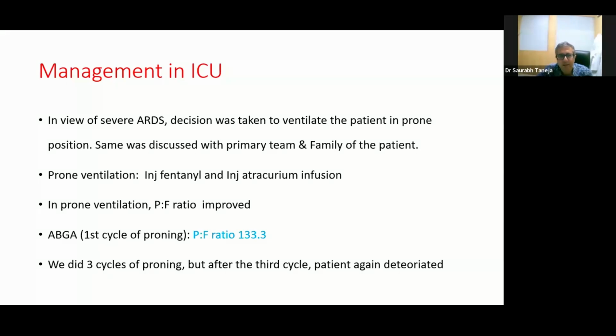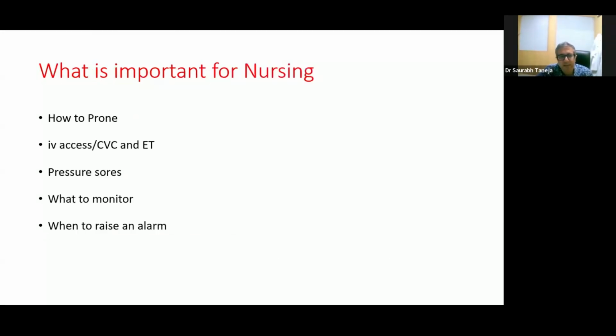So after 16 hours of proning, we supine the patient and then we see whether the positive effects that we got in proning, what can be the positive effects? Increased PO2 levels and decreased FiO2 levels are the two positive effects, and they should carry on when we make the patient supine. And then we realize that we do want to do a second or a third or a fourth proning session in this patient. Usually we do end up doing 3 to 5 proning sessions.